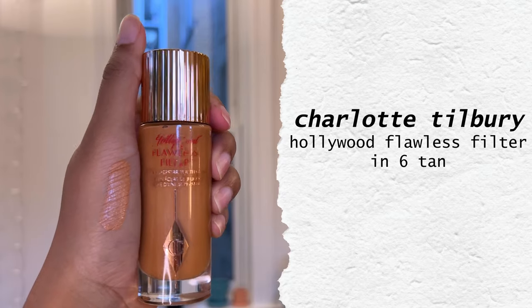First, I'm starting off with the Charlotte Tilbury Hollywood Flawless Filter. I'm just going to contain this to my cheeks and a little bit on my chin. Stunning. And since this one is more subtle and skin-like, I feel like it lends itself to being layered with other glow-boosting products. So that's what we're going to do.